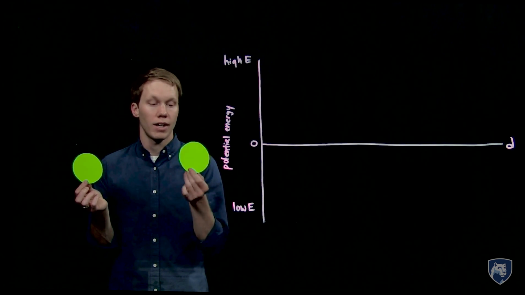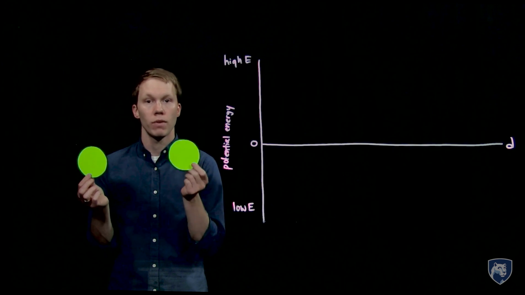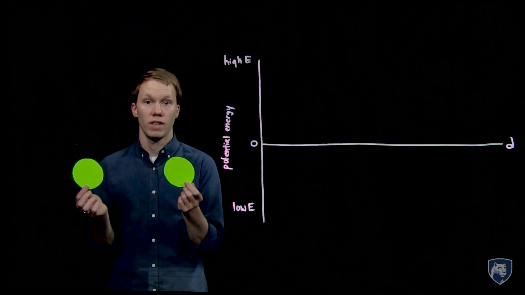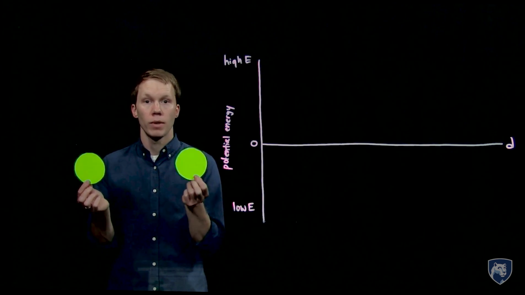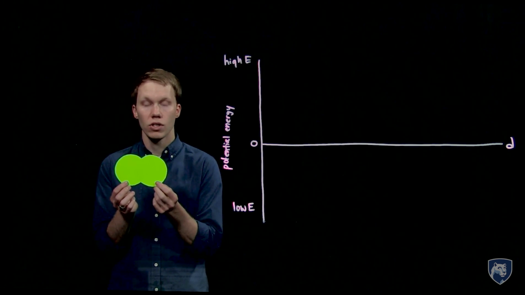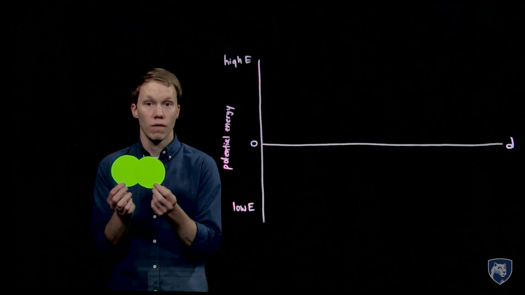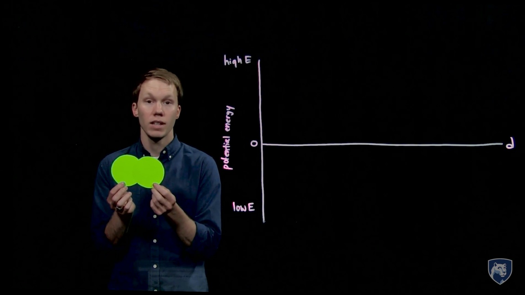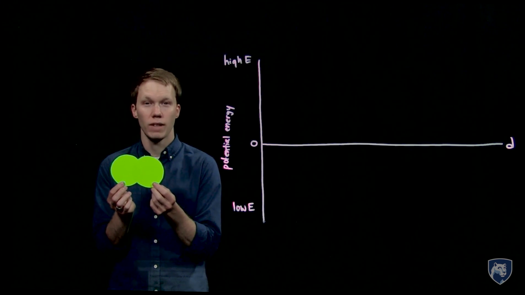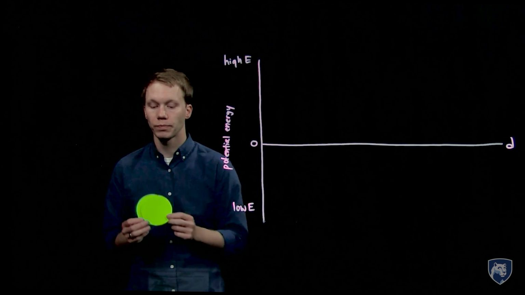Now, I got crafty and cut out some circles from poster board, and these are only two-dimensional. But remember that the 1s orbital is a sphere, so it's more like a ball. But for my purposes here, these will be easy enough to bring together to show that this overlap of the atomic orbitals forms a covalent bond. And in this case, this would be a specific type of covalent bond, a sigma bond. So we'll define that in a second.